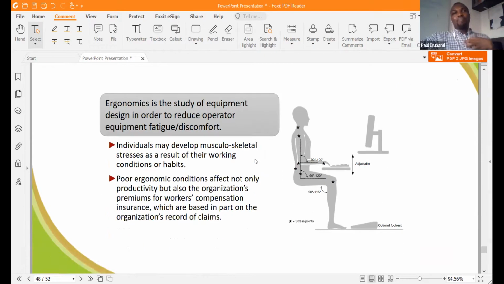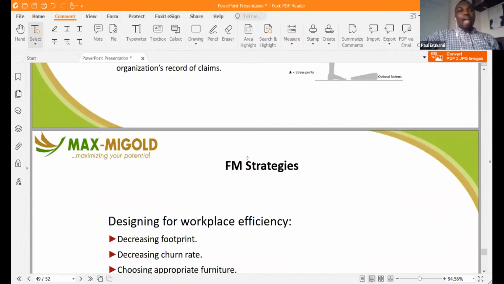As a facility management professional, we should work hand in hand with the HR personnel in ensuring that the workspace we provide for the employees is ergonomically okay and comfortable for their use. They have the right desktop or laptop that is well placed, seats are well placed, people can sit comfortably and rest their back. They don't have back pain or neck pain while working, because some activities require you to work for longer periods, and that leads to a lot of discomfort. So your workstation should be designed in such a way that it offers you comfort due to the kind of tasks you are carrying out.